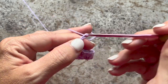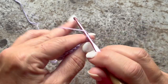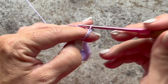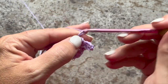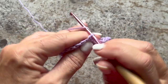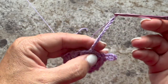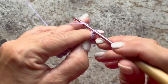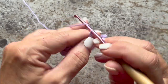Chain three, skip two double crochets and single crochet in the next double crochet. Chain nine. Single crochet in the same double crochet, chain three, skip two double crochets and single crochet in the next double crochet, chain nine, single crochet in the same double crochet, chain three, skip two double crochets and single crochet in the next double crochet, chain nine.